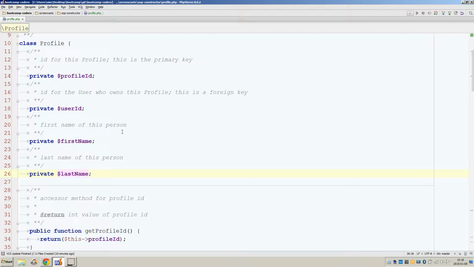The constructor is what is run when the object is created. This is a process known as instantiation. Essentially, instantiation is a two-step process. Number one, PHP will create a block of memory that will accommodate the object. And then number two, it'll run the constructor in order to fill in the object with what you need.